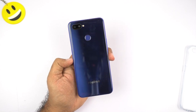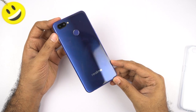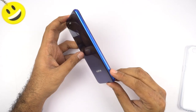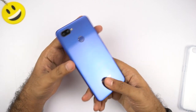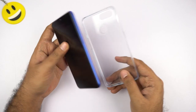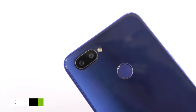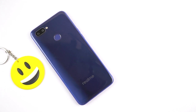Now let's have a quick physical overview. On the back, this one has a 2.5D curved fiberglass with some super reflective material underneath creating amazing-looking reflections. I still prefer Realme 1 or Realme 2's design, but even this pattern is pretty good. I personally like this ocean blue color over the rest. The central frame is supposed to be made of plastic with a shiny blue paint job. On the back it is a dual camera setup with a 16MP primary camera with f/1.7 aperture and Sony IMX398 sensor, followed by a 2MP secondary camera for depth sensing with f/2.4 aperture for portrait shots. There's also a single LED flash, fingerprint scanner, and Realme branding at the bottom.